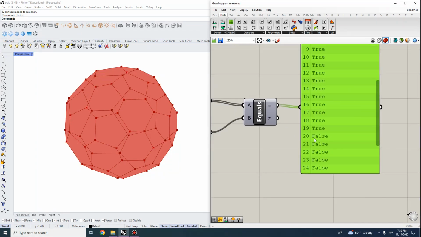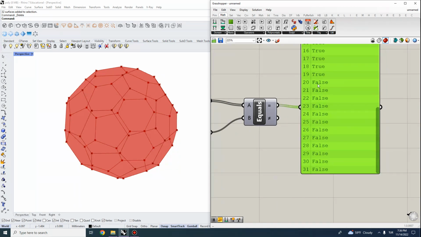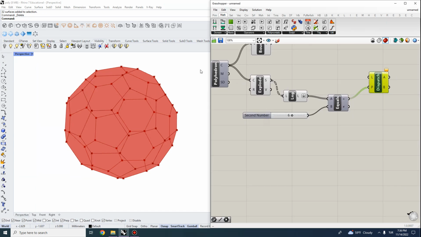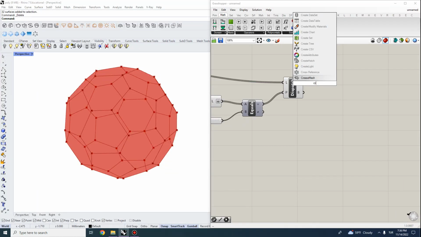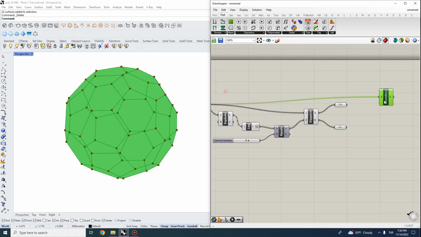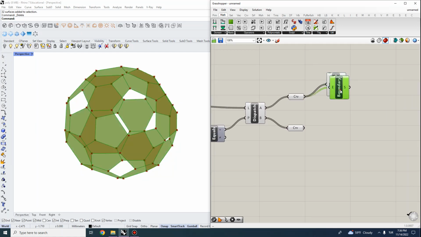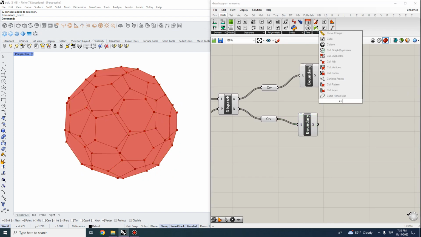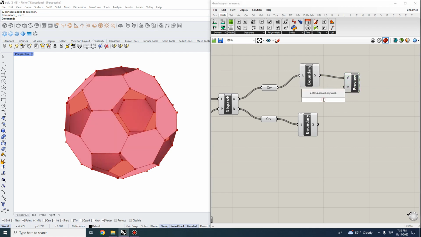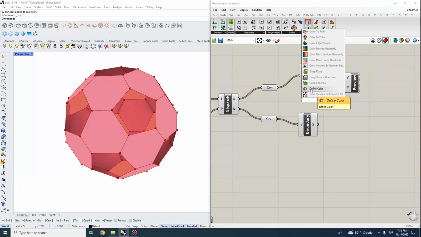And you can see that after index 20 we actually get a separate list, and these are all the pentagons. So we can directly use this data to dispatch our initial curve list, and this will actually separate the hexagons and pentagons. It's not actually easy to see it this way, but I'm going to just do a custom preview here so that you can look at it in color, so that we can attach a color swatch.